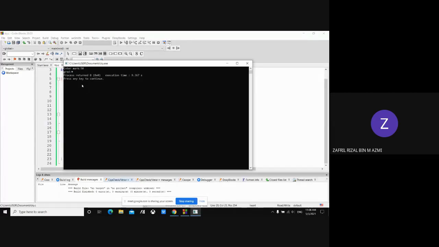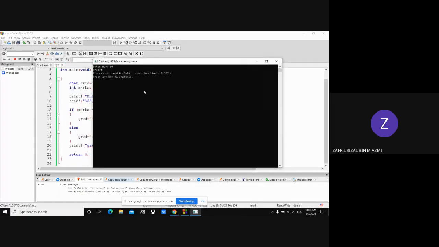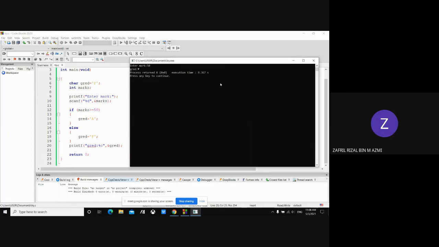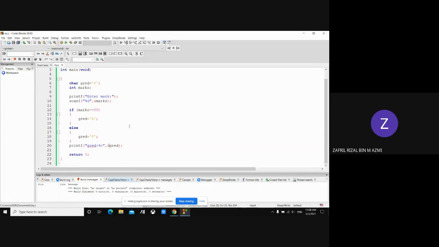What did it output? It outputs a symbol. So this is not a syntax error, this is a semantic error, because if it were a syntax error, immediately you would get an error message. Currently errors are 0, but in terms of semantics there's an error. Okay, close the command prompt.